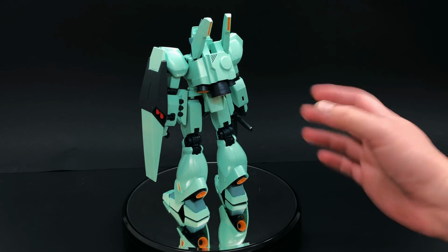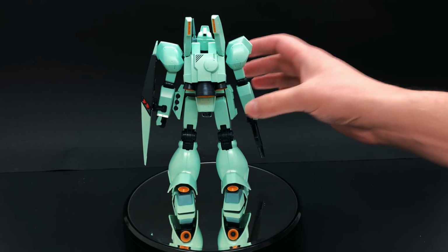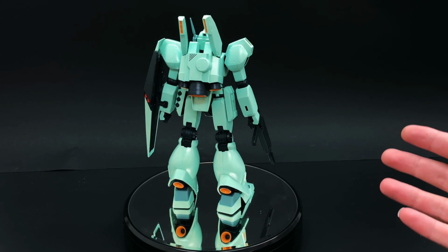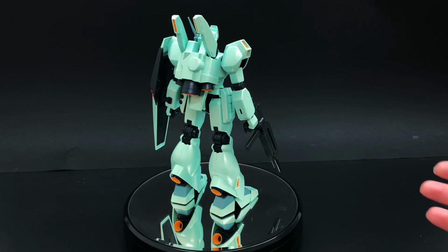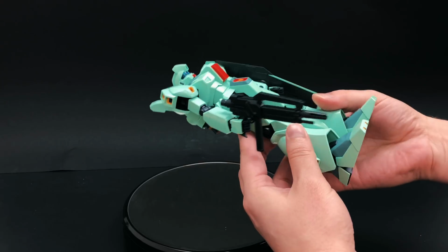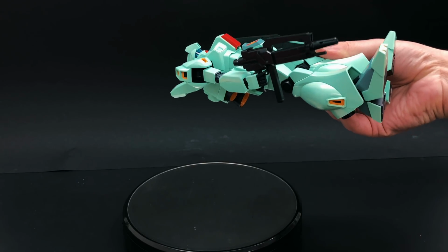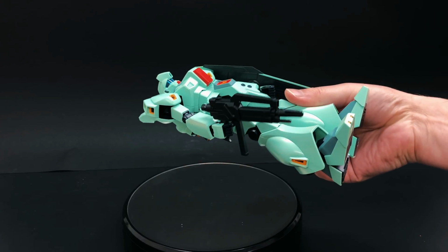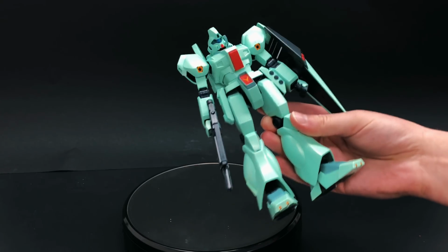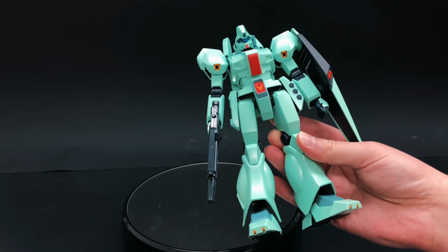And this kit, one thing that I really like, is that it's really stiff and solid. I like being able to hold a kit by one leg and it doesn't flop around. So it's a really nice and solid kit. That's what I wanted to say. When I was building this kit, it's a really nice and solid kit.